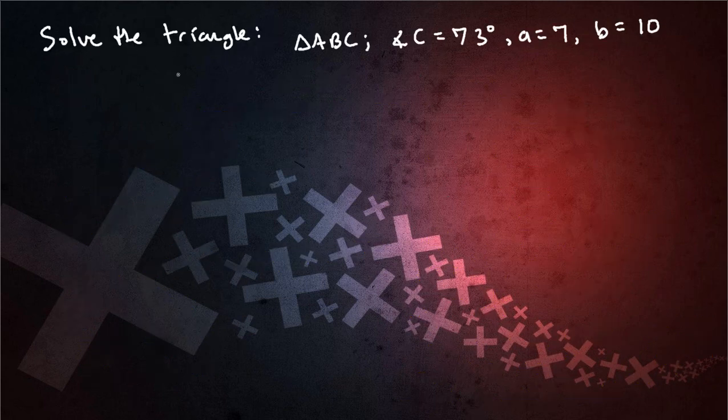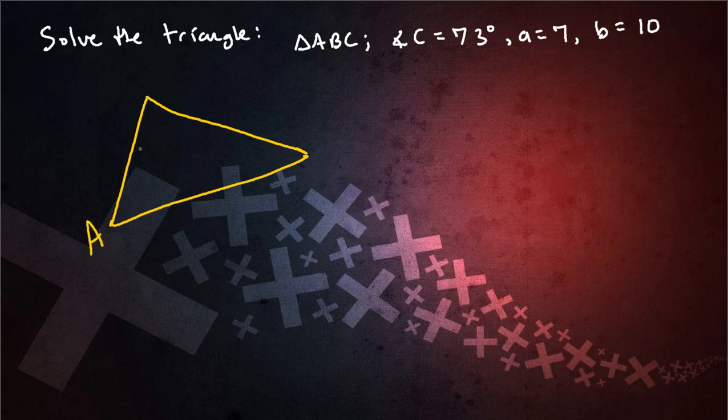Let's take a look at another one. Now, last time we did this whole thing, solving the triangle. That means, again, find all missing sides and angles. So I have triangle ABC. So I'm just going to draw a triangle right here. A, B, C. Doesn't matter where I put those, but I am going to want to be consistent. So angle C is 73, so that goes right here. It's an angle. A, that's a little side, that's 7. So if this is angle A, across from it is little a, so that's 7. And little b, so across from B is 10. So I'm looking for little c right here.